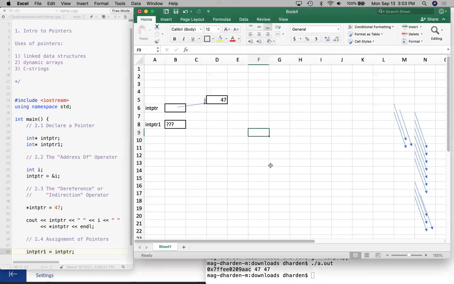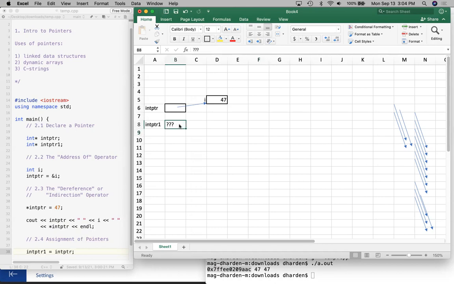What that means in our picture is, let's take what is being stored in int pointer and put it into int pointer 1. I'm hoping that you can kind of predict what that's going to be. Let me just go through it. Remember that what's actually being stored here in int pointer is the memory address of I. So when I execute this assignment statement, what gets copied down here into int pointer 1 is the memory address of I, right?